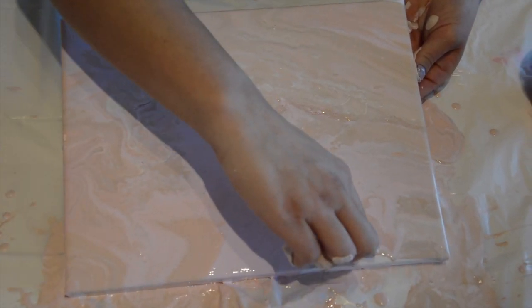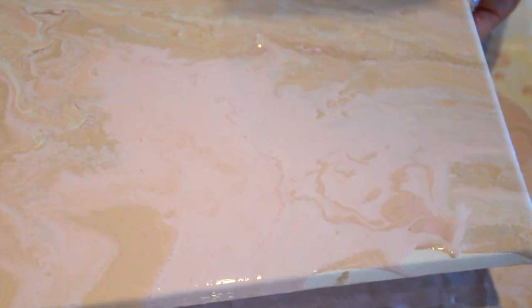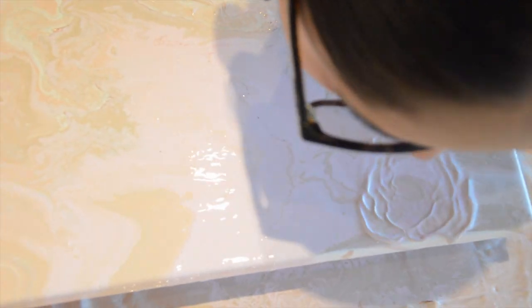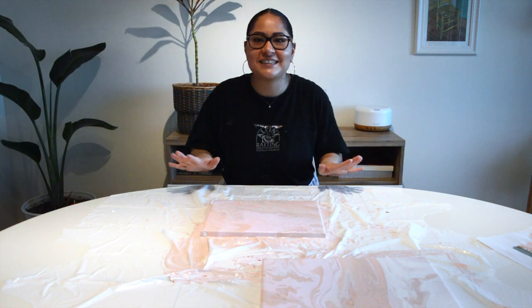If you have any spots that the paint hasn't touched, like this one over here, it's gonna be super easy. You just have to blow on the paint so it expands. And that's it, we're finished. So we're gonna let this dry for a full day and I'll show you guys the result.